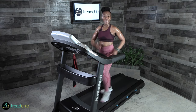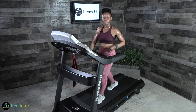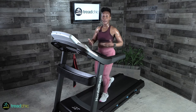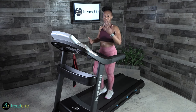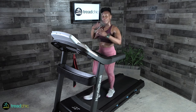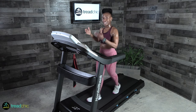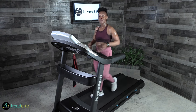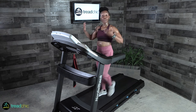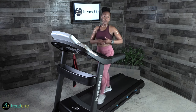Or if you're overstriding, that can cause shin splints. I know people have complained about that. So it's just your form. And you wanna make sure that you're listening to your body. If this is something that you can do maybe 2 to 3 times a week, that's good. And I know we're talking about consistency, but being on that higher incline all the time may not always be the right thing for many people. So it's about listening to your body, but just staying consistent with your walking or your running or biking or cycling, whatever else that you're doing, okay?